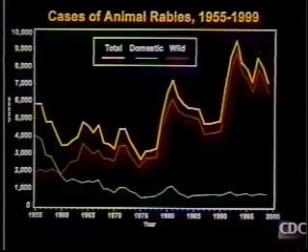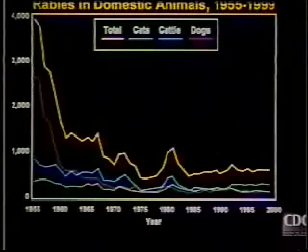You can see from this slide that the number of cases of reported rabies has continued to largely go up over the last several years, and what has largely gone down has been the number of cases in domestic animals, while the number of cases in wildlife has continued to go up. And in this slide, among the domestic animals, we show that the number of cases in cats now in the United States exceeds the number of cases in dogs.